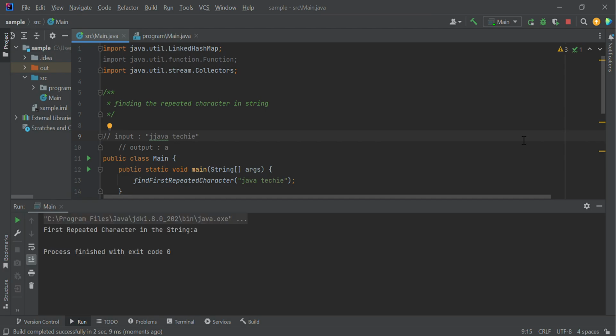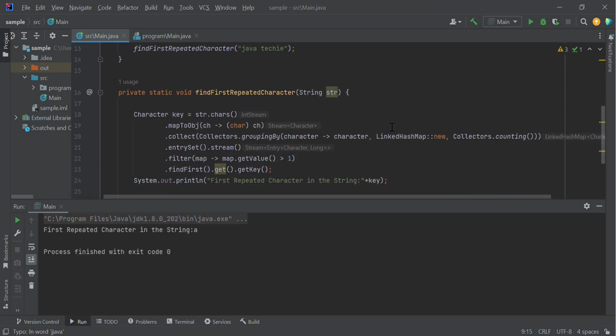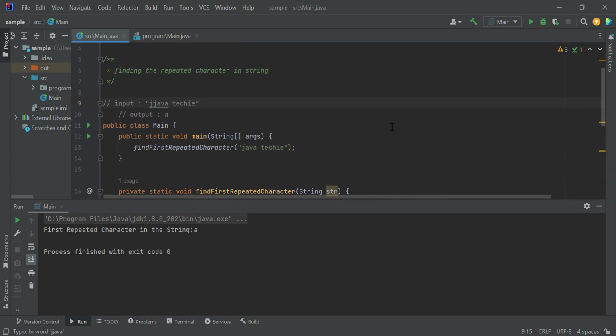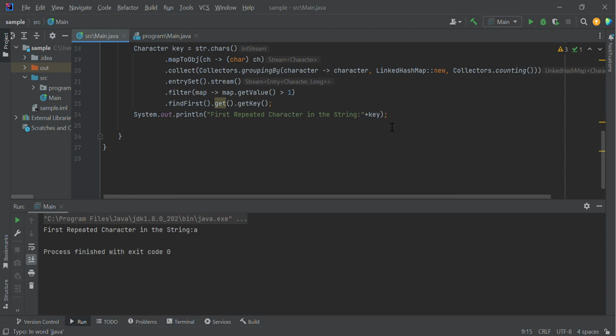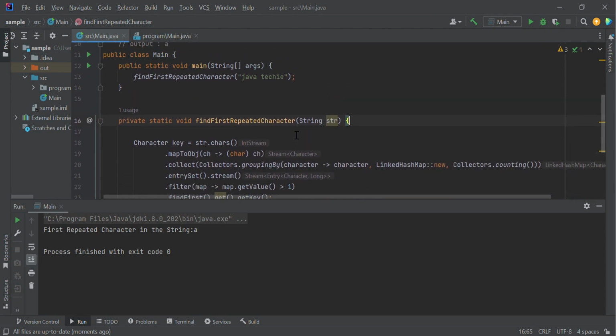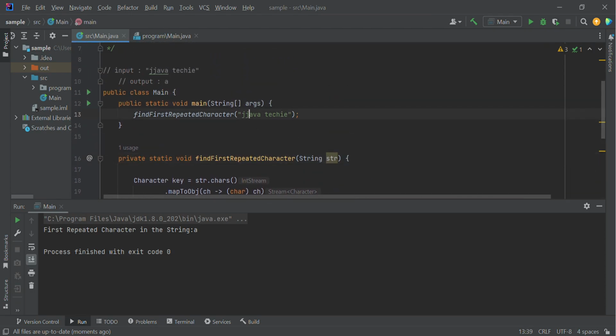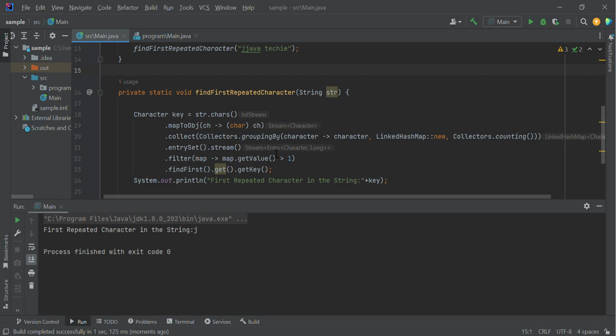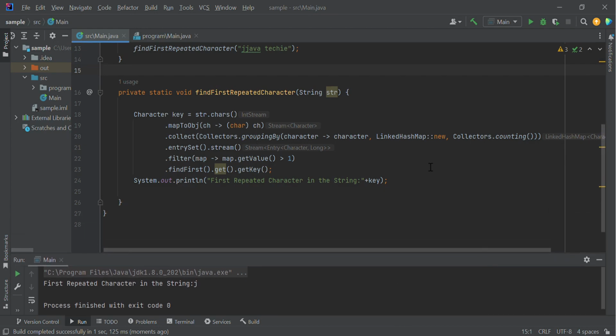It should return J now. My bad, I changed some words. It should return J now. Yeah, perfectly working.